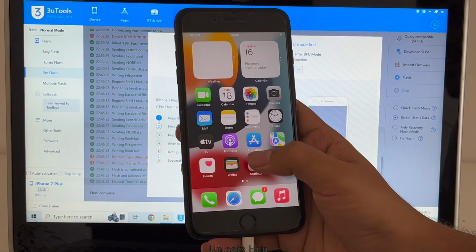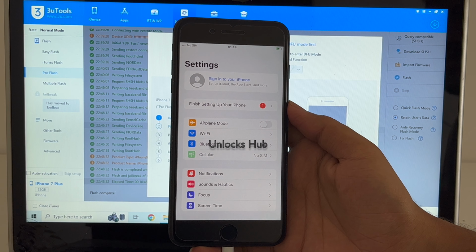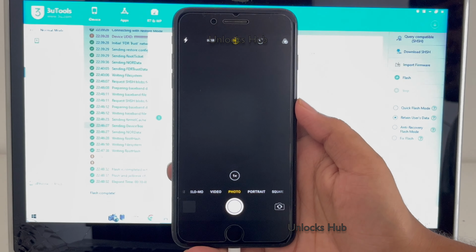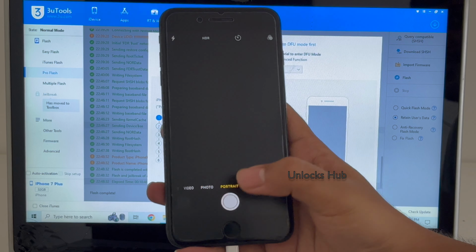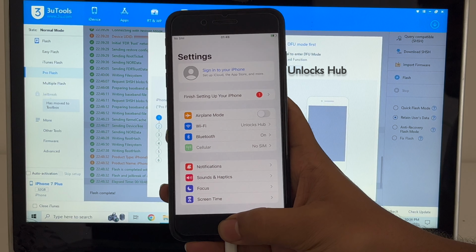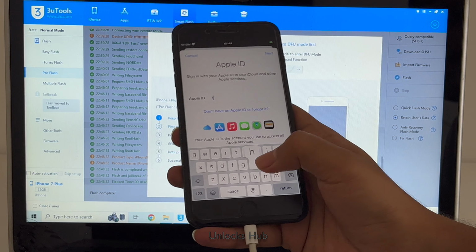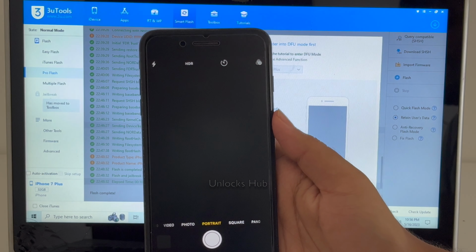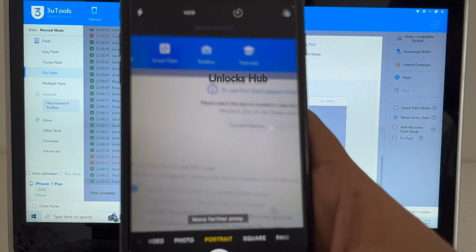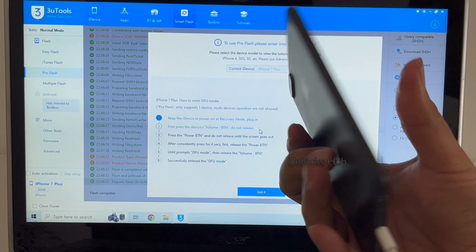And yes, the phone has restarted. Let me go to settings. You can still sign in and the internet is not connected. Just wait for the internet to connect. Everything works here same as before. All the applications work perfectly. And yes, the Wi-Fi is now connected. And let me go to sign into your iPhone. And yes, you can log in with your own Apple ID and password without any issues. And yes, all the applications work too without any problem.